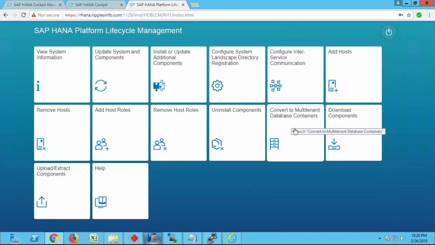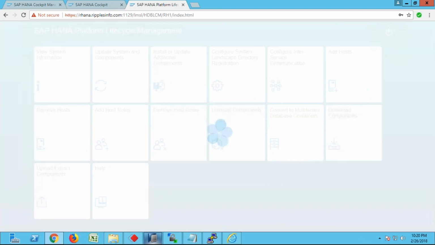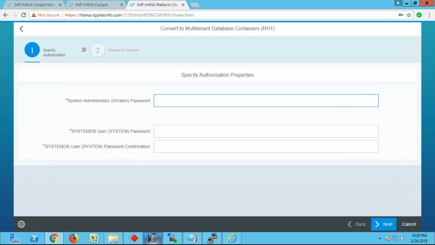So here you can see convert to multi-tenant database containers. Click on that. Just simple details, SID ADM password.